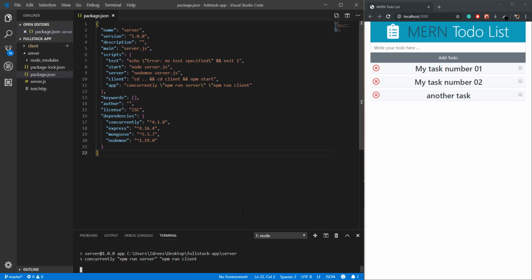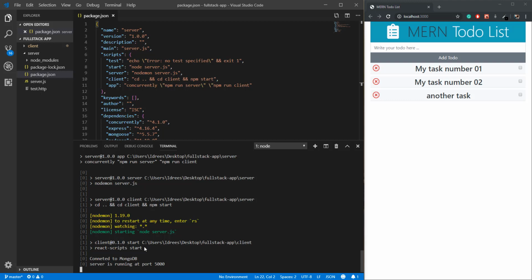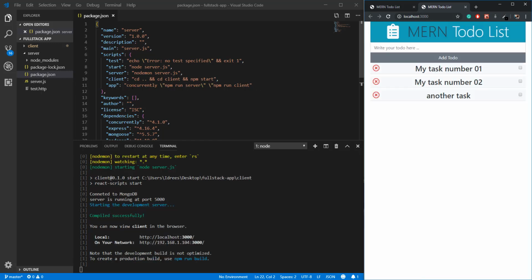So I just bring it up so you guys can see what is happening. So it is running our server side before, and then connected to MongoDB, before running the client. So now it is running the client as well. So there we go. So it is successful. So you have to do this really carefully. Okay, just type pretty much exactly the same and do this script tag, client tag as well. So that's it, guys. So it is all well and working fine.